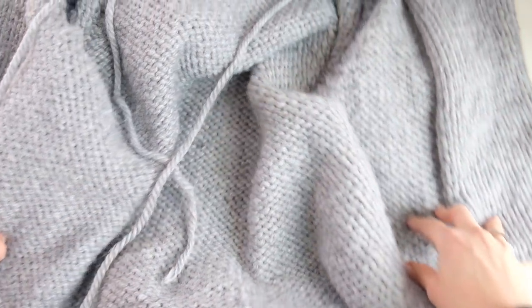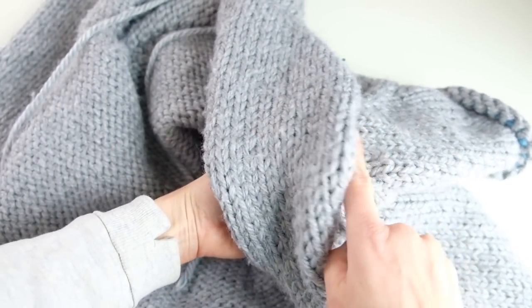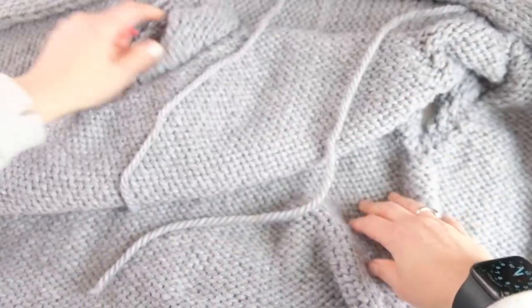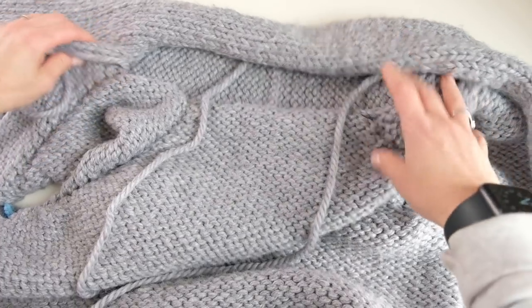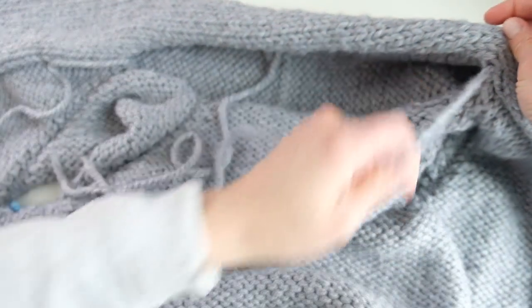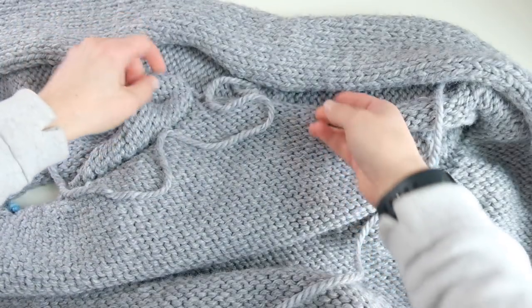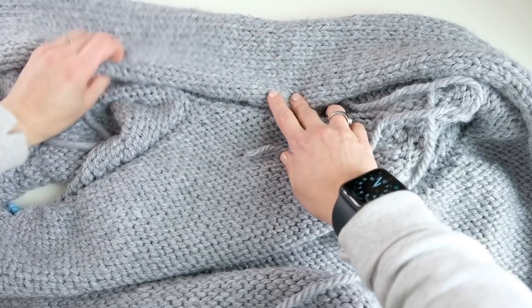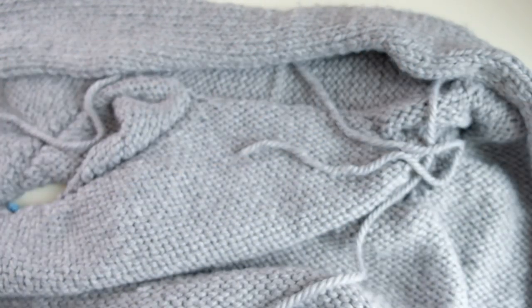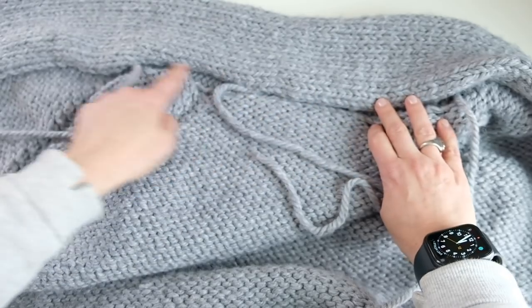Okay, guys, I have finished seaming up the left front, and I have stopped where the left front meets that left sleeve. So now everything should line up so that basically we just need to seam up everything that touches the top collar here. Just make sure as you go that the middle part is lining up. I think this is a little bit easier when we work from the left front and the right front up, and then we can just seam up this part now.